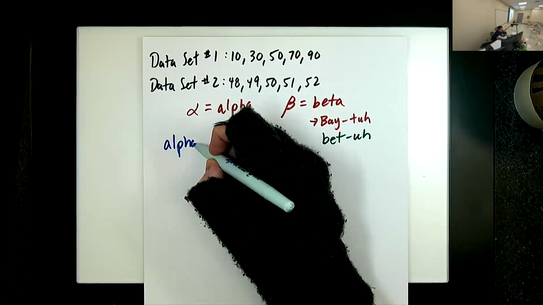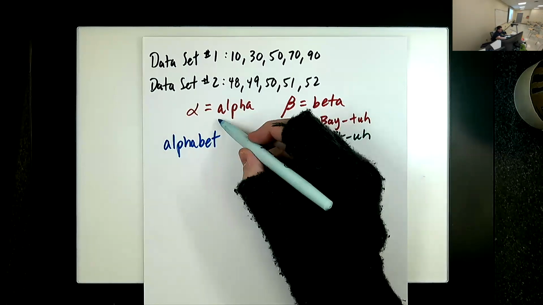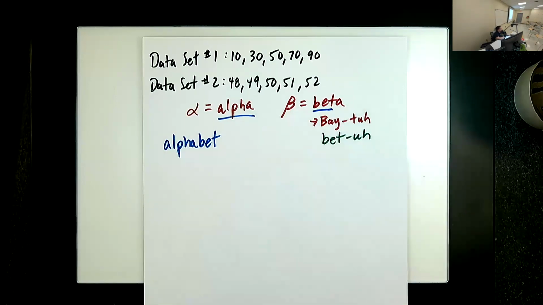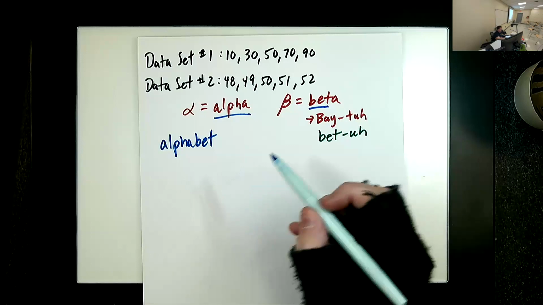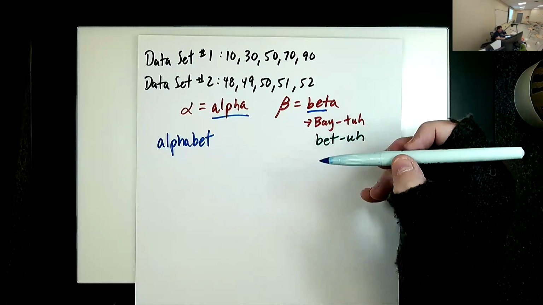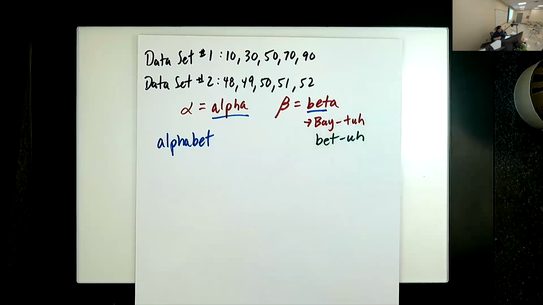We call our language the alphabet. Alpha, bet. Alpha, beta. That's where alphabet came from. It's the first two letters of the Greek language. That's why we call it the letters of the alphabet. So that's the way I remember it every time I do it.